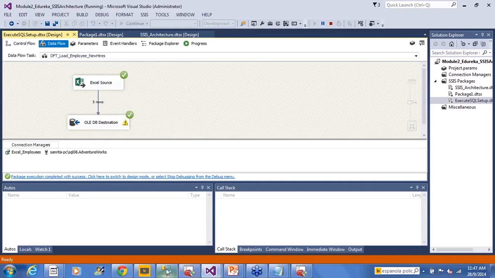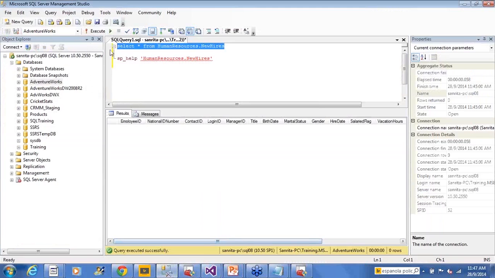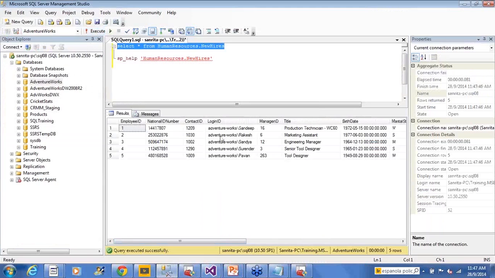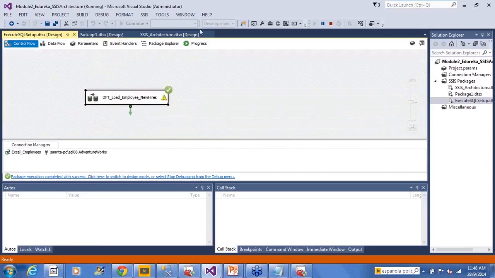So let us go back to this table and see if the information is loaded. Yes, the information is loaded. I have given some names of the employees, and this information is loaded from the Excel sheet. If you see this Excel sheet, automatically 5 rows are loaded. Now I want to stop this package.